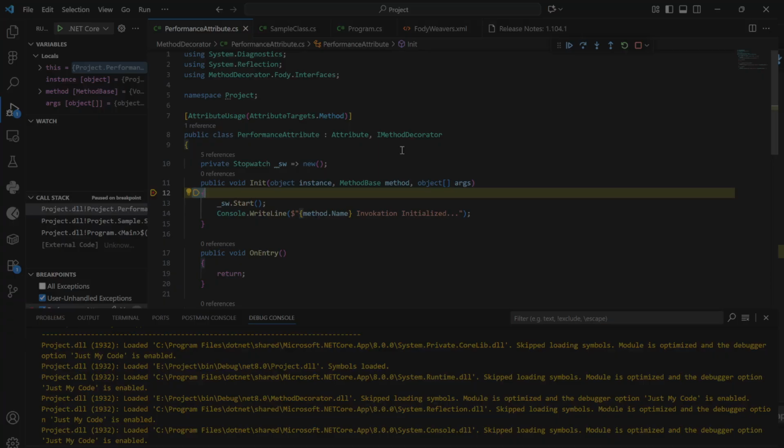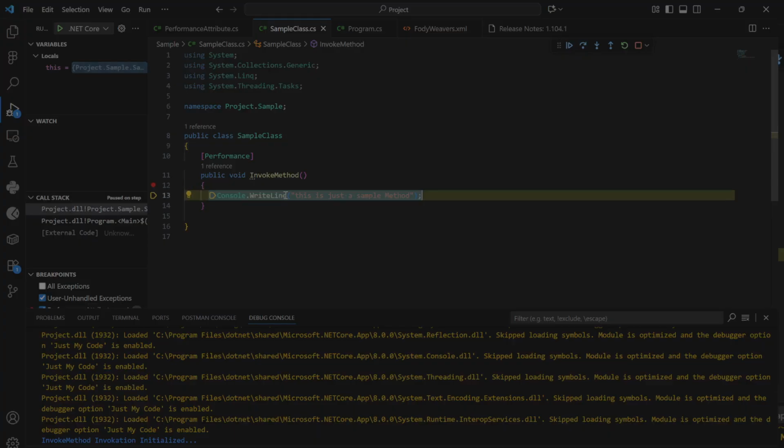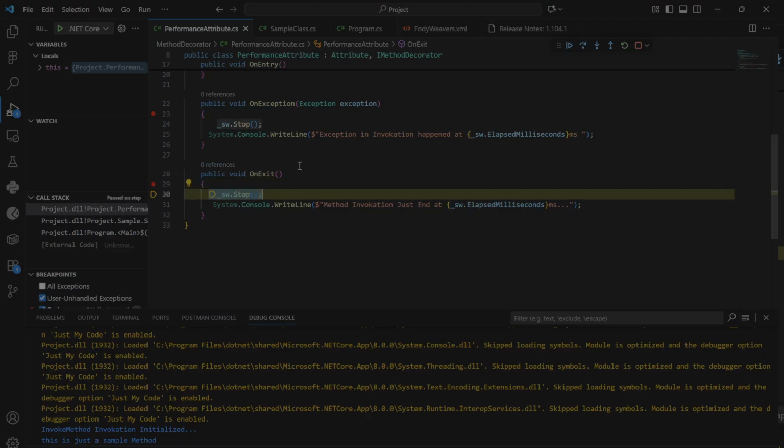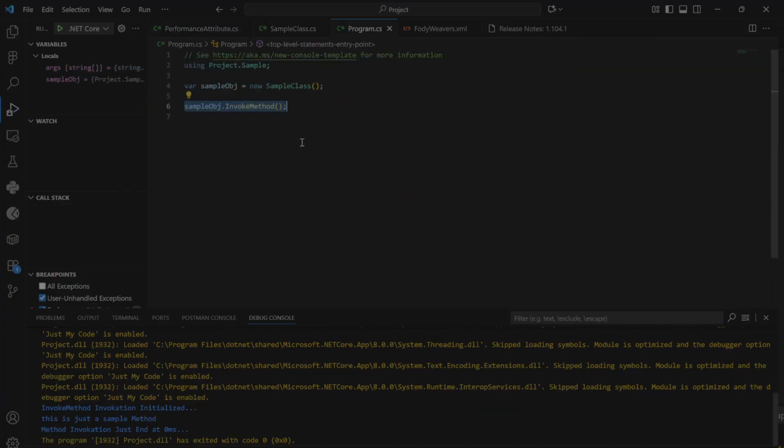It first dives into the init method, executes the init method, and continues execution, going on to the exit method, and stops and terminates the method.